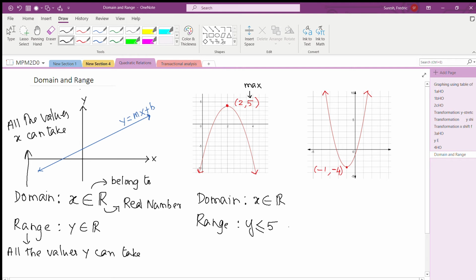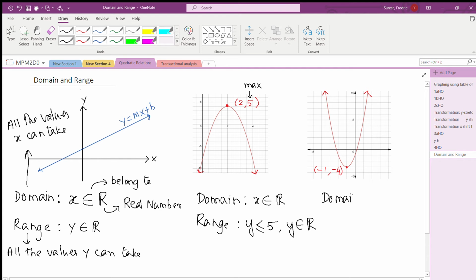But what kind of numbers are these? We'll have to say something about it as well. So we will say y belongs to real numbers. You can write it like this, so you have two pieces of information. One piece of information says that y can be an integer, a decimal, a rational number, an irrational number, pretty much any of these numbers including zero, but there is a restriction here. The restriction is that for this particular parabola, the maximum value is 5, which means all the other values have to be smaller than 5. What about in this case?